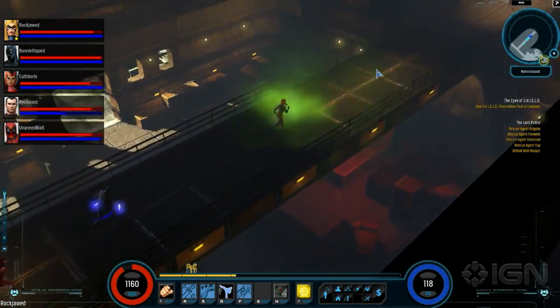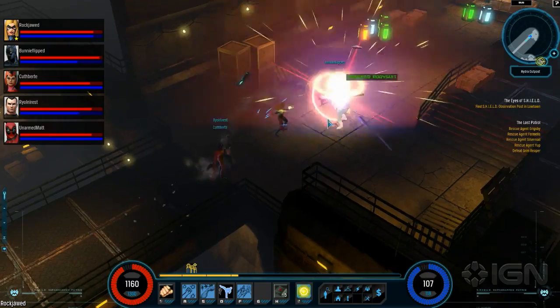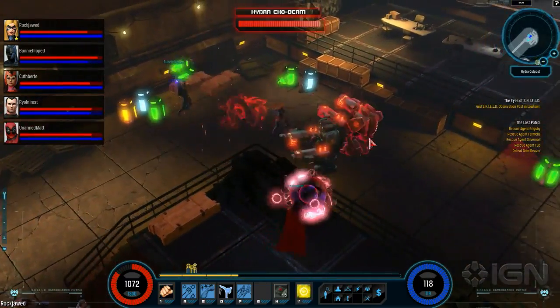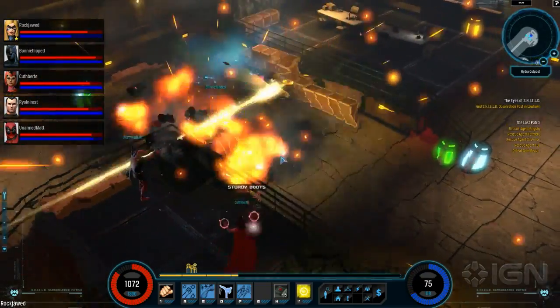How do you guys handle loot in Marvel Heroes? Is loot shared, or do you see your own loot? Right, the loot itself is actually instanced for you. So all the loot that is on the ground is dropped for you and tailored toward the character that you are playing.